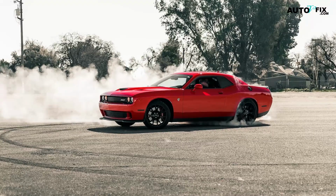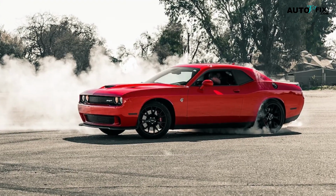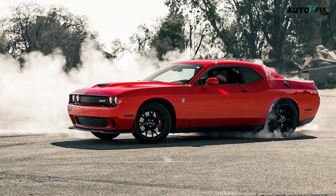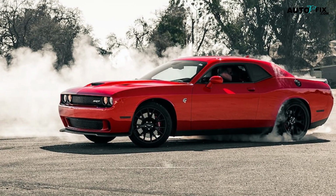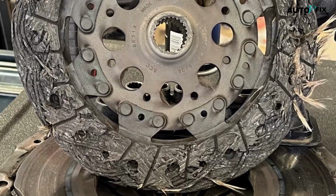So what are the cons of performing burnouts in a manual car? 1. Performing burnouts in a manual car is more challenging to learn and execute, especially for beginners. 2. You run the risk of stalling the engine or damaging your car's clutch.